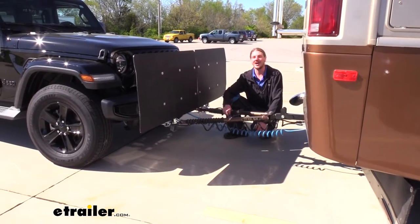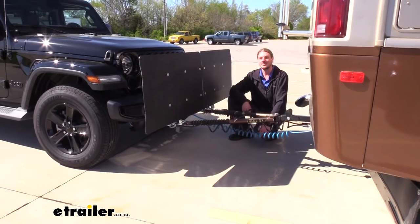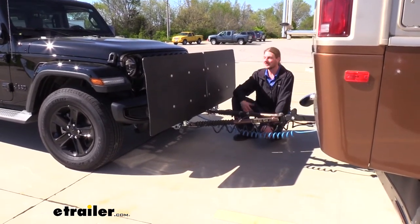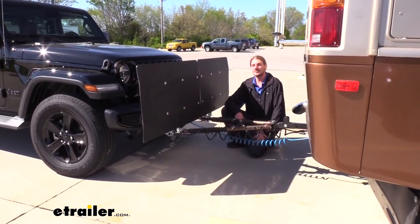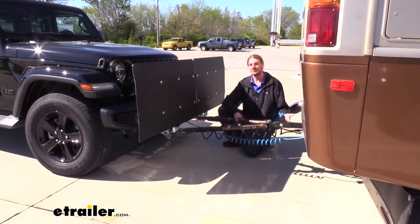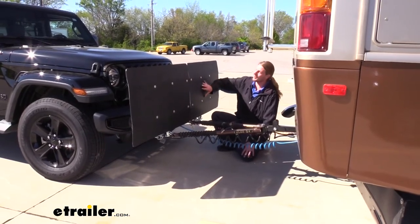The safest place for your car is at home and in the garage, but when you're flat-towing, you're going to be bringing your car with you and it's going to be exposed to all the dirt, debris, and elements out there. Your tires on your motorhome are pretty rough and aggressive, and they can pick up some pretty big pieces of debris. Mudflaps on your motorhome can help minimize that, which we've got here at eTrailer.com, but the CarGuard is going to deflect it all the way across the front.